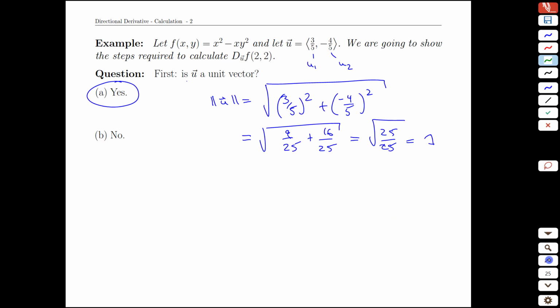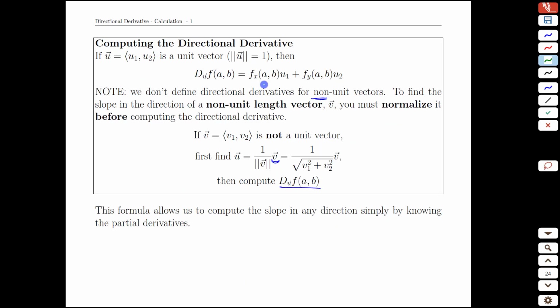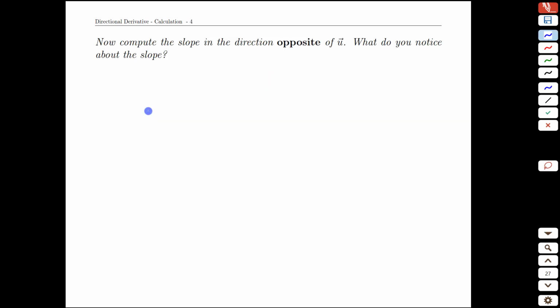And remember that this pattern ties back to and looks a lot like the linearization formula. This is not coming out of nowhere. It's actually the same kind of formula based on the same kind of underlying logic. So don't get overwhelmed by the number of expressions you have to memorize. A lot of them are very closely related to each other. A follow-up question that we can ask is what happens if we go in the opposite direction?